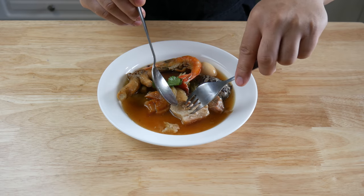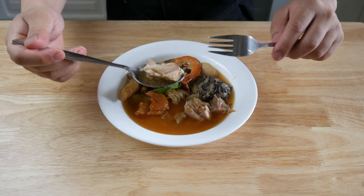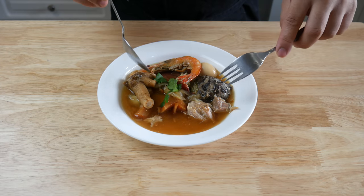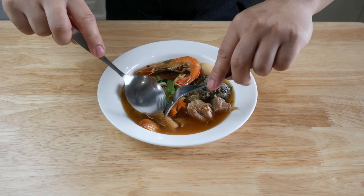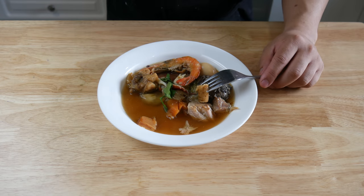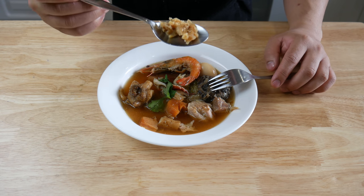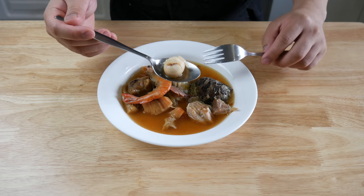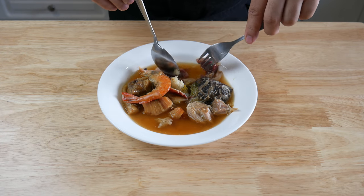Look at this pork belly — it just falls right off. My god, this thing just melted in my mouth. After eating this, my favorite things on this plate were the scallop, the crab, the pork belly, the shiitake, and the shrimp. But this ginseng — blech. I'm also not a big fan of the abalone. I'm not a fan of that texture — it's like a weird soft and crunchy. And as for the Jinhua ham, I'm also not a big fan of that. I don't like the ginseng or the abalone. But everything else, really good.